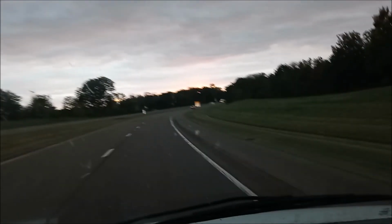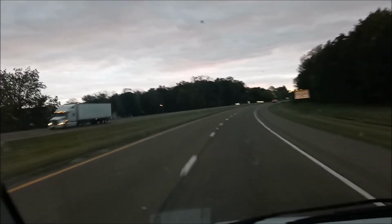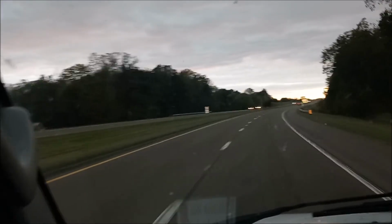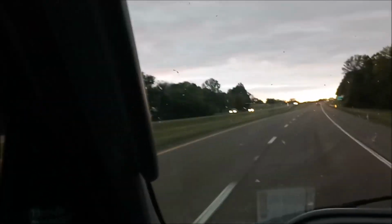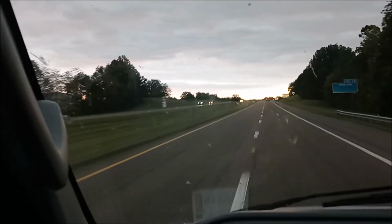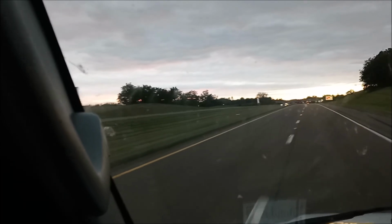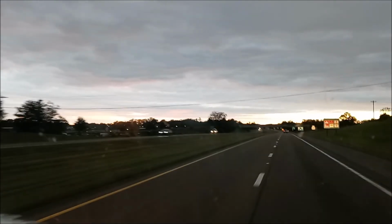This is the last road I'll be in before I get into Jackson, Missouri. You can see the sun behind those trees right there. That's the first time I've seen the sun all day today. I'm at 430 miles right now. I probably got maybe 80 more to go. And it's 5:54 local time, Central. And looks like at least I'm going to be driving into a nice sunset, as opposed to it's been a dreary day all day. Guys, I'm in a little better mood than I was 4 or 5 hours ago. But here's the last of the sun going down there. It's the first time I've seen it today.